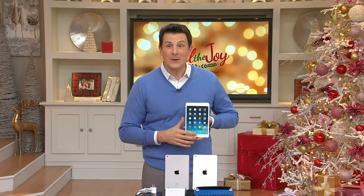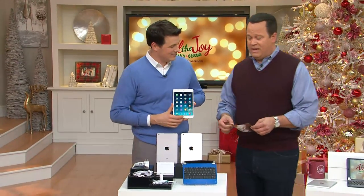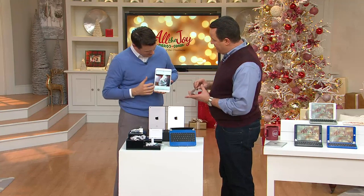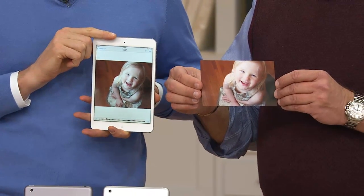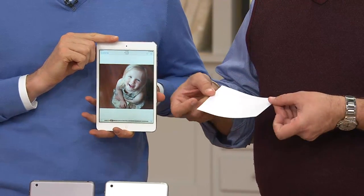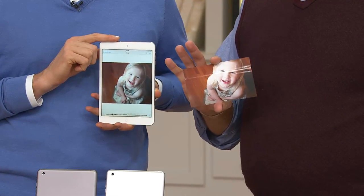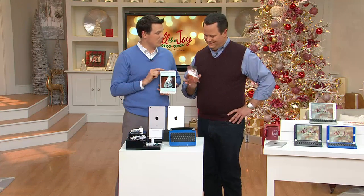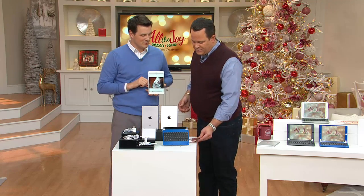Hey, you know what, Robert? You just gave us a hand with how to print off that picture that Craig was talking about. I've just received it, hot off the presses. You want to call your photo back up? There it is. That's the photo that I have right here stored on my iPad, of my daughter. And you saw right there, we're able to print that off of that HP printer. The HP printer has AirPrint technology built in, so you would need a printer that had AirPrint or a printer that has an app associated with it. But as long as we're connected to the same Wi-Fi network, I can take pictures off of here and print them up over there. You should take that home with you. That's a great shot. I will.